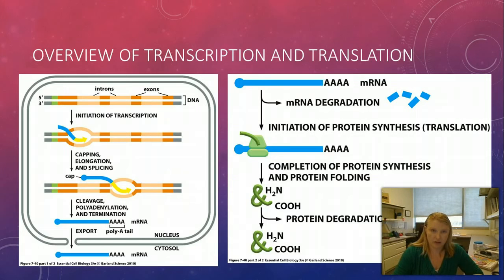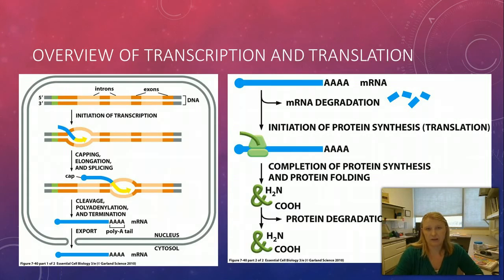And as it is exported, it's checked on. Remember, it's a selective permeable membrane in these nuclear pores. Then once we're out into the cytoplasm, the mRNA can either be degraded if it needs to be, or the initiation of the protein synthesis will occur. This is where the small subunit of the ribosome will bind with an initiation tRNA. That MET, remember, it has to be MET for the AUG start codon. And then the larger subunit will join and we'll go through the process of translation.